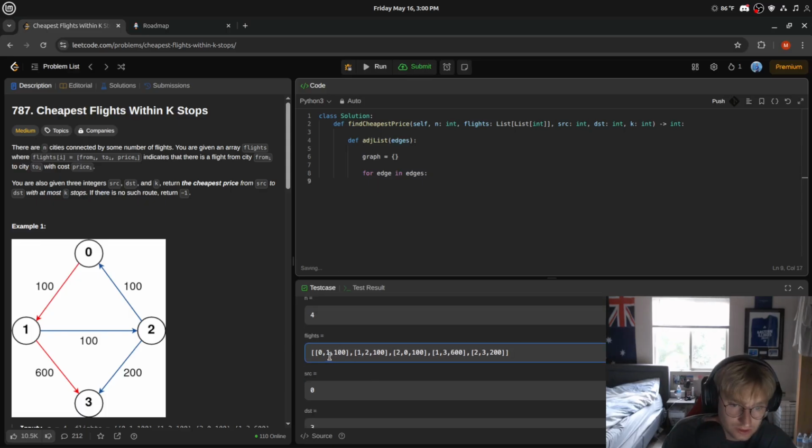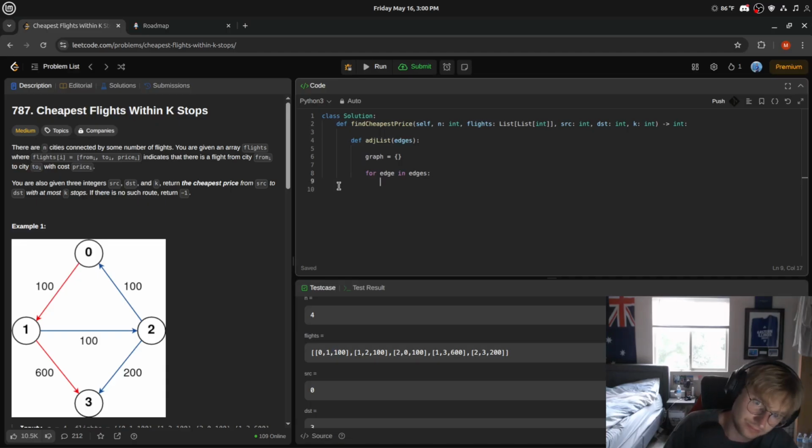Our first edge is the source, so we just want to make the destination and the weight. So I believe we'd probably go something like this. A, B, C is equal to edge.